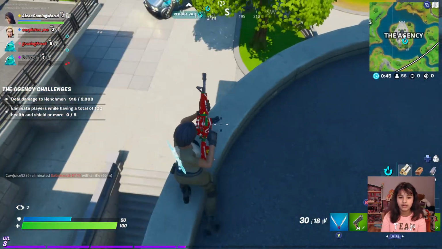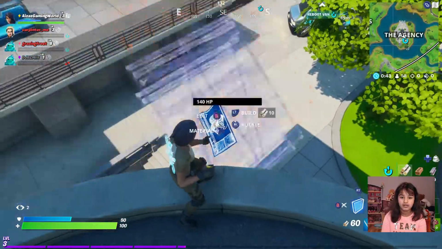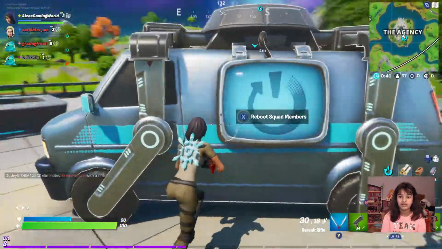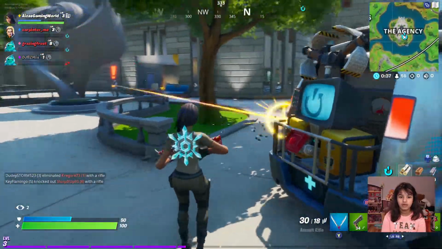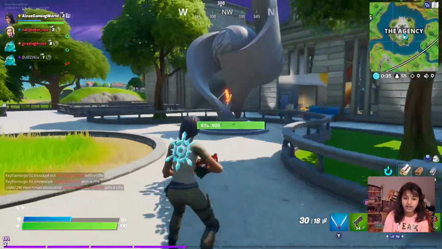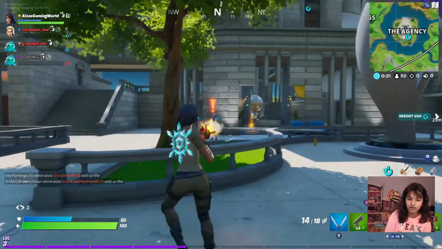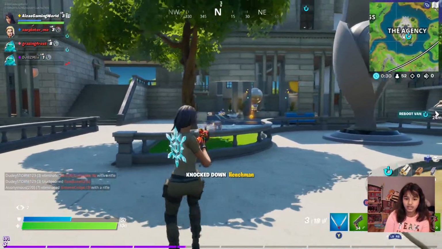I just gotta make it down there without dying. Please tell me I know how to build correctly. Yes, I do. Oh, dang it. There's someone over there. No, don't kill me. I'm not trying to hurt. I was never trying to hurt you. You don't have to kill me. I was never trying to kill you.